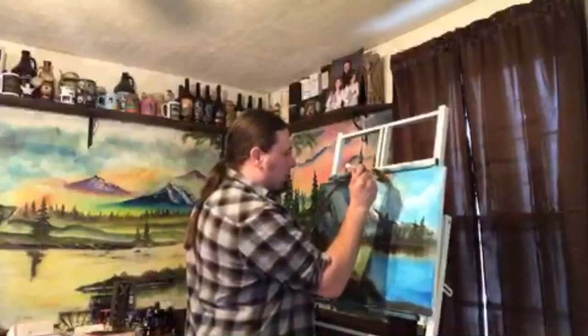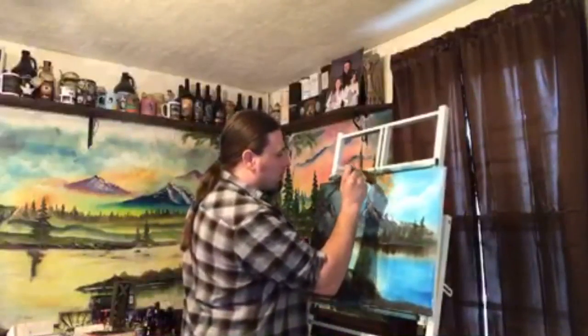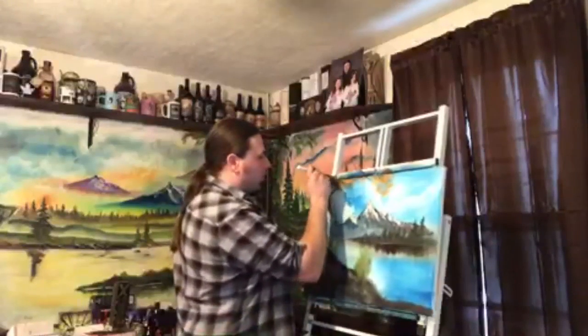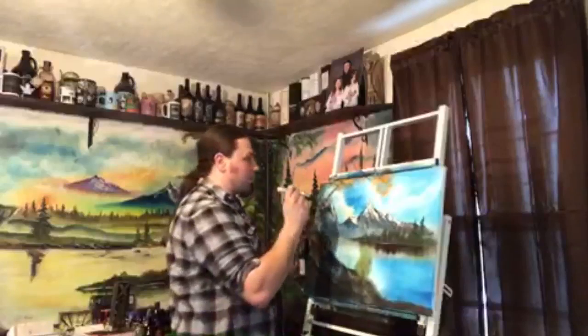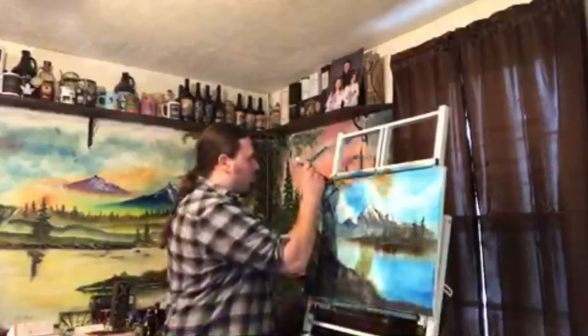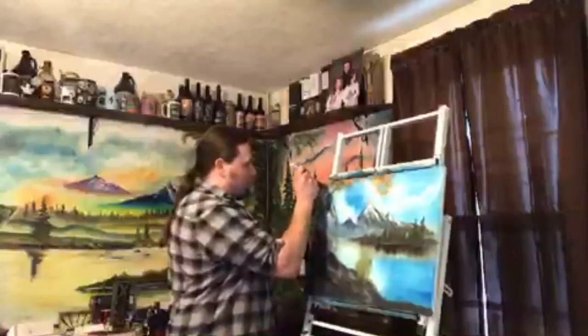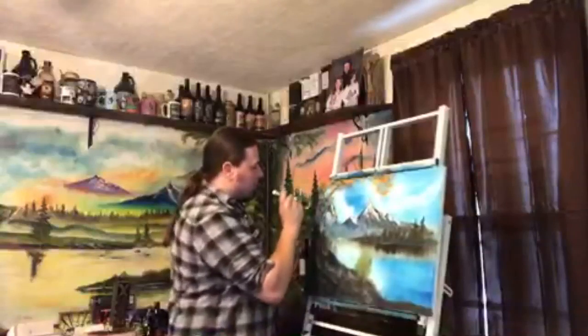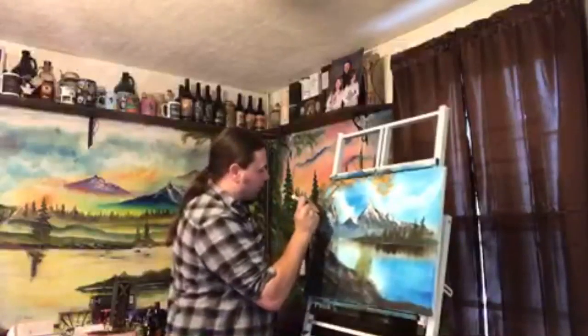So tapping down, no big deal. And you don't have to do all of these. Sometimes you're seeing the back of the leaf, sometimes you're seeing the front of the leaf. So don't feel like you have to do every leaf you see. Just work on form, work on shape. How does your tree look? What's in front of what? Some of this is way back there, so I'm not going to highlight any of it.